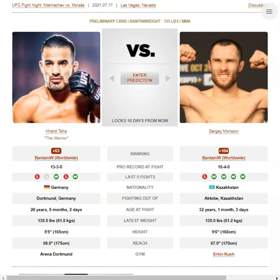How I see the fight playing out. So I think Taha likely wins if it stays on the feet. He's more powerful, has a greater ability to take punches, but he also just has the cleaner hands. I think there's a good chance that he does catch Morozov lacking on the feet and does put him out. I think Morozov could make it competitive on the feet, but I see Taha just kind of running away with it if it stays standing.